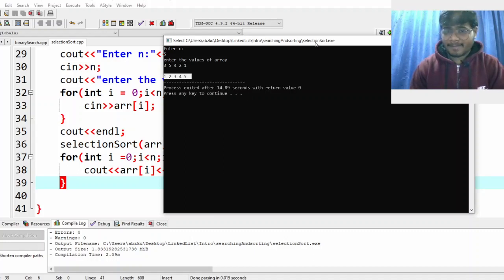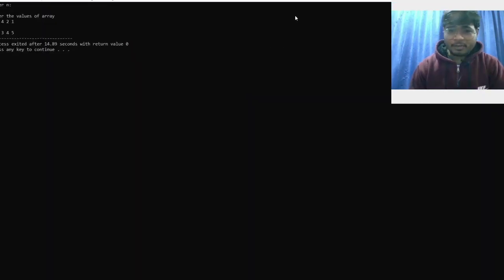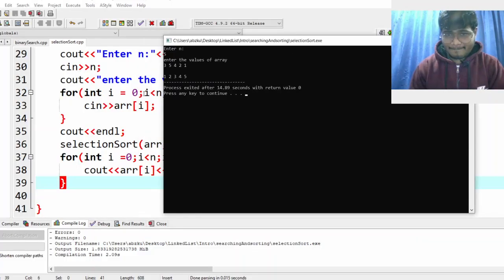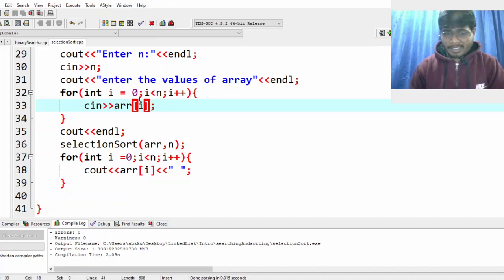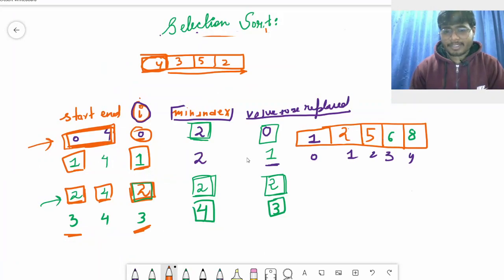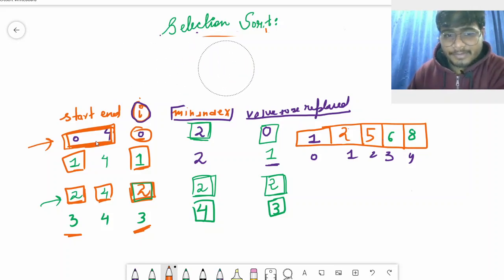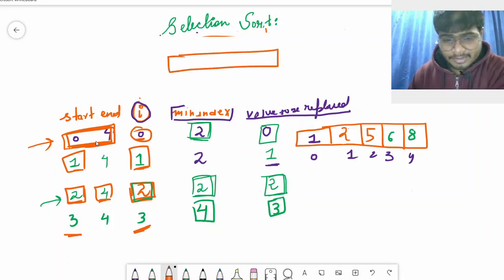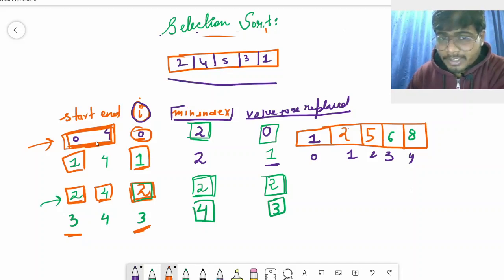Okay, I hope you understood this program. What are we actually doing here? In every round we are going and swapping the values. In brief, say we have 2, 4, 5, 3, and 1, and I'm trying to find who is the minimum in round 1. Hey, 1 is minimum, so replace 1 with whatever is kept at i of 0. 1 is here, 2 will come here.